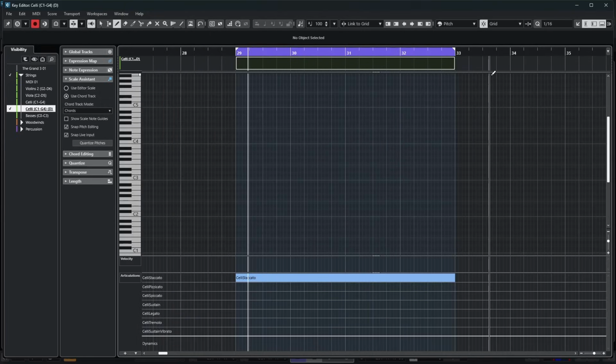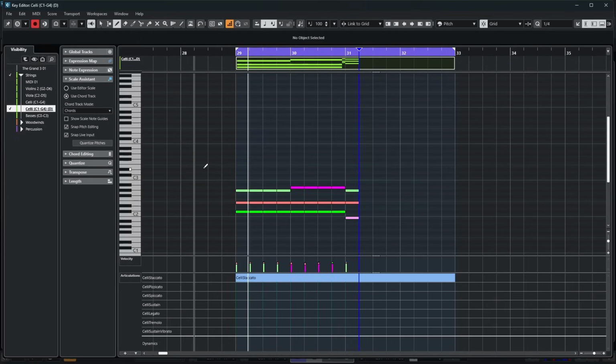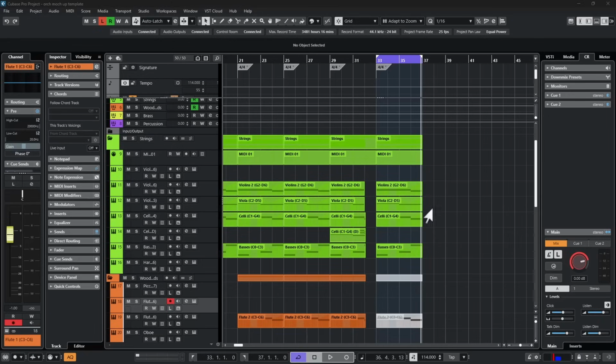I'm going to step enter some chords. I want these on quarter notes, so I'm going to change that quantize, turn on the step input, make sure that snap to pitch editing is on, and then I'm just going to play some chords, and it'll go through every quarter note. I'll just stop on the last beat of that one. All right, I'm going to copy those 4 bars over.